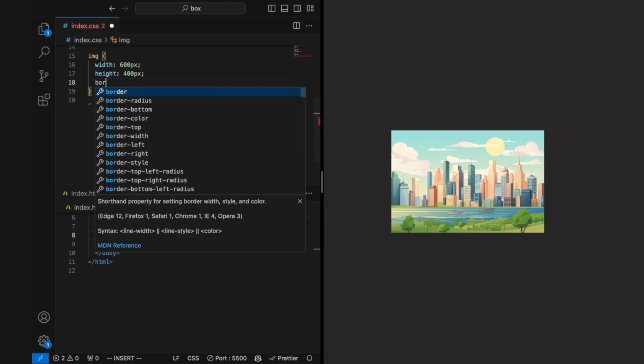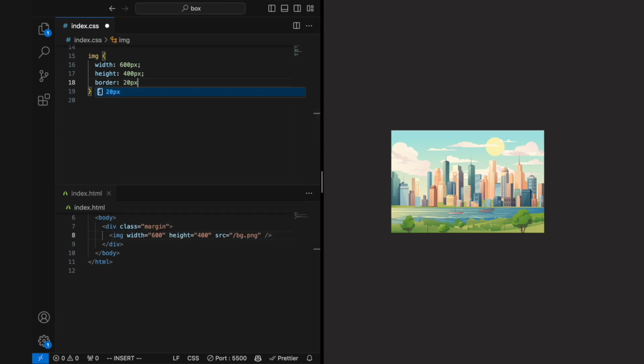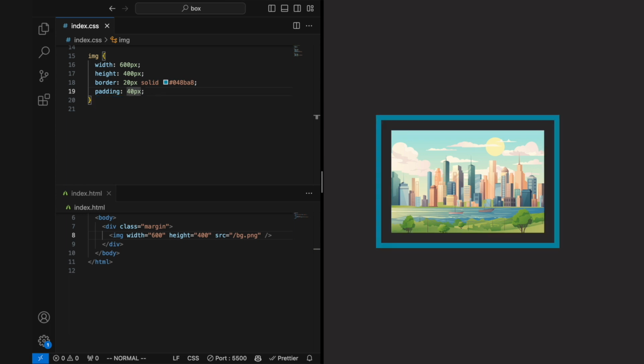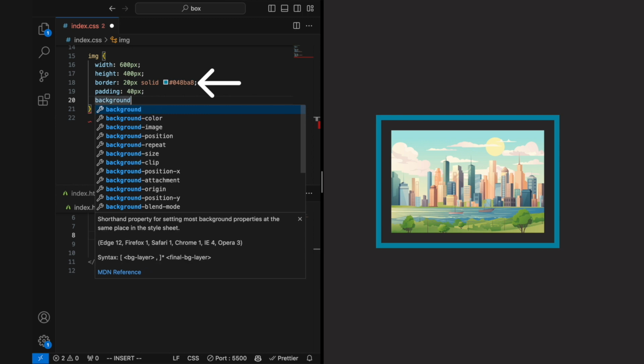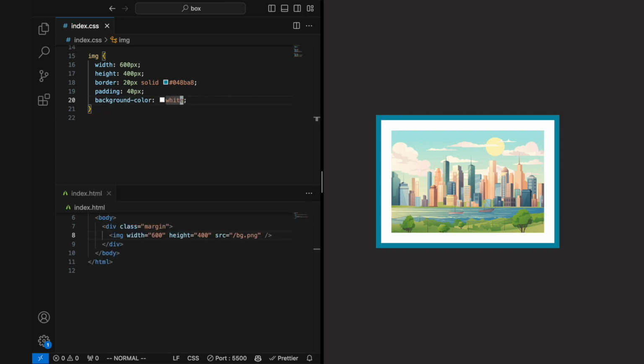Combining your knowledge of the box model and the border styling can dramatically improve the look and feel of your web pages. Here's an example that incorporates all 3 concepts. With these CSS rules, we define an element with specific dimensions, padding, and we apply a solid blue border around it. Experimenting with these properties will help you understand their impact and how they work together to create visually appealing designs.